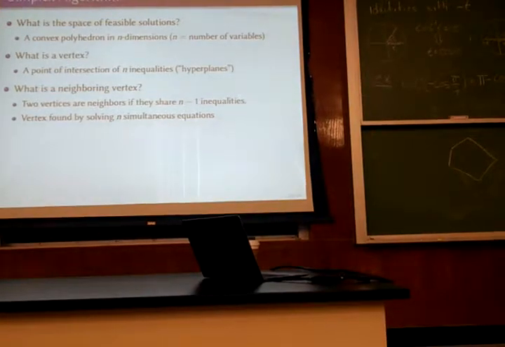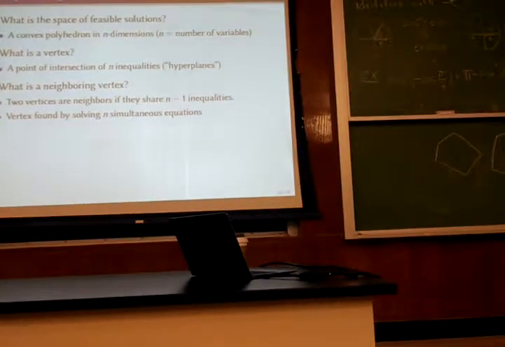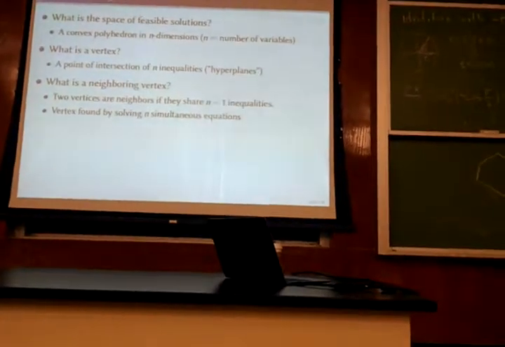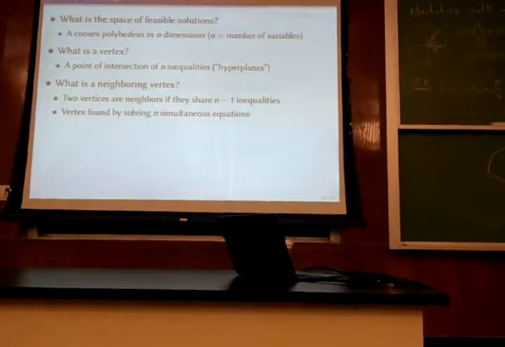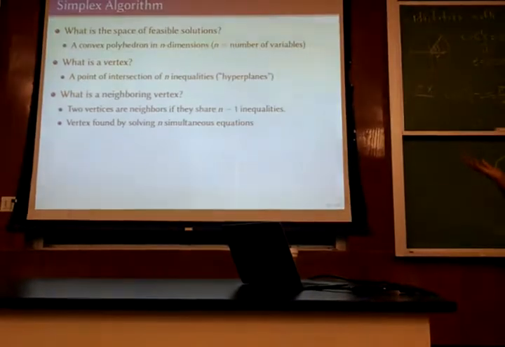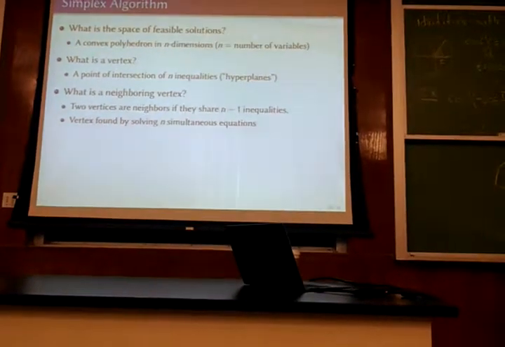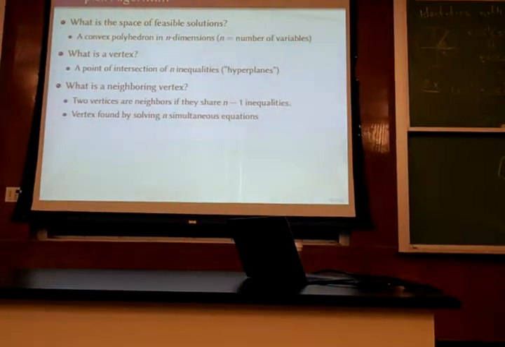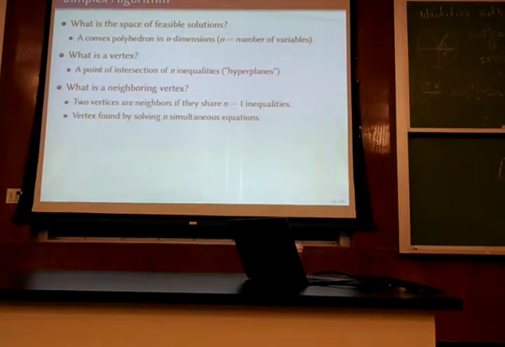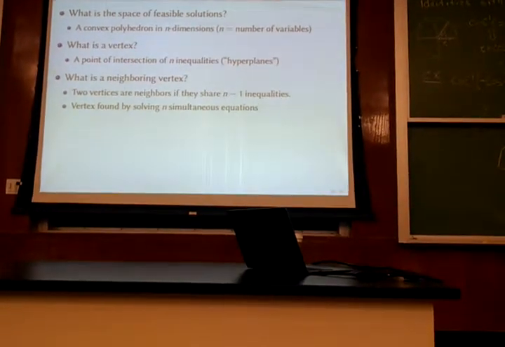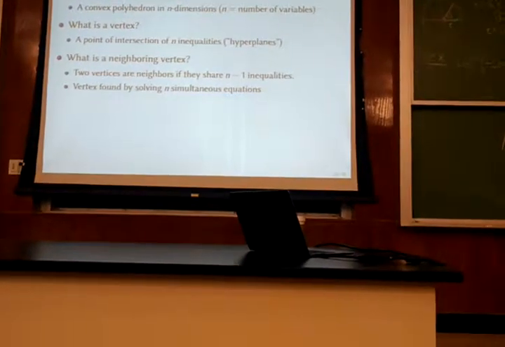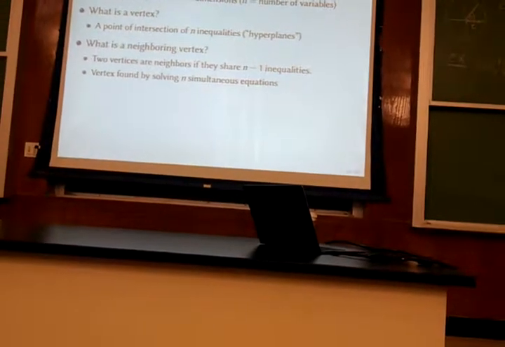So I'm going to drop one of them, and then I'm going to try adding another inequality, and now this would correspond to a vertex that's a neighbor. You see how that's done? Right? So all I need to do is, okay, I am at a vertex which I know corresponds to these n inequalities. So I'm going to drop one of them, add one of them, and that's going to be one of my neighboring vertices. Right?